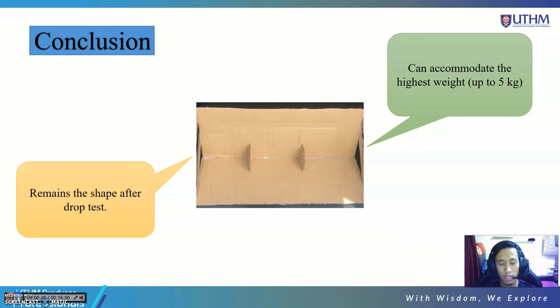Next, for the second test, which is the drop test, this concept remains in shape after the drop test. This means that after this prototype falls from a certain height, it still remains in shape without any damage. But in conclusion, the material is still not the best for this product, because it is not durable enough for various conditions, especially wet conditions.